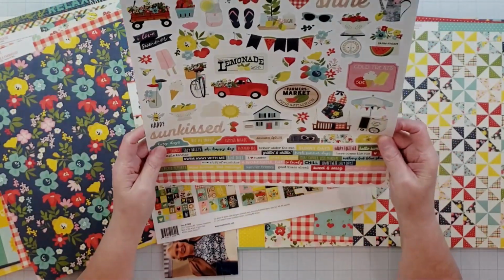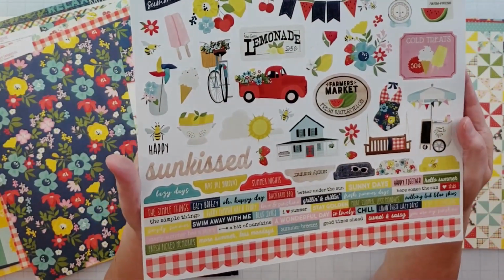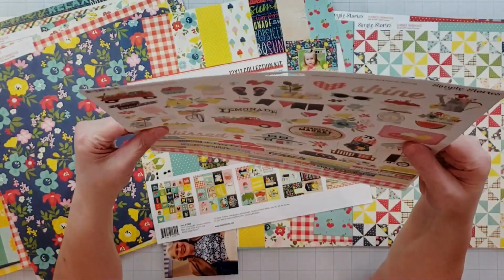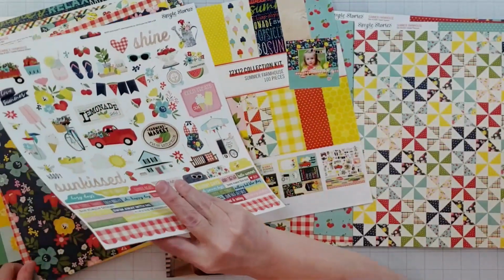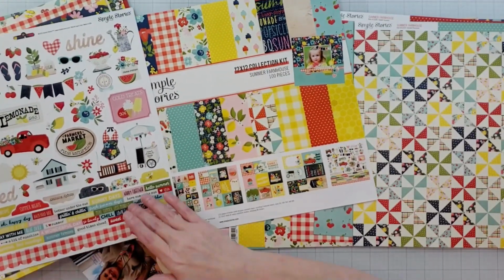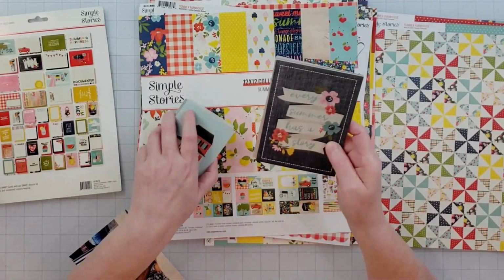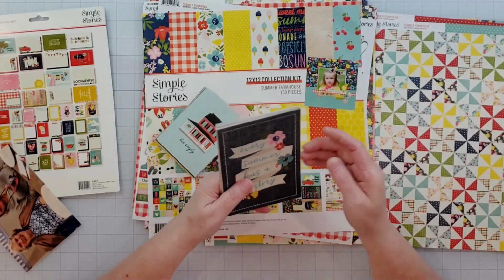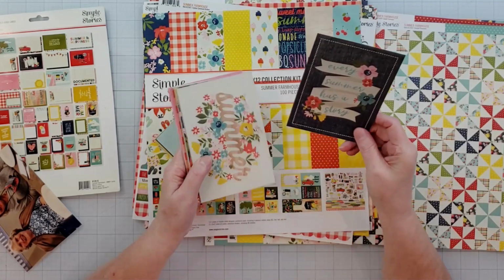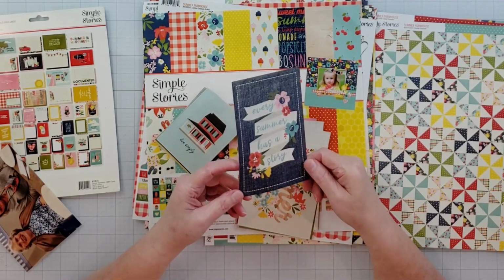But aren't these stickers adorable? I love these stickers. They're really cute. So I'll have to definitely try to use some of those. I don't have any ephemera or die cuts other than the paper and the stickers and then the brads. I also have these cards though, and I did look through these real quick. One of the ones I really liked was this one right here. I think this would be really cute as a title. So I think I'm going to use this card as a title.